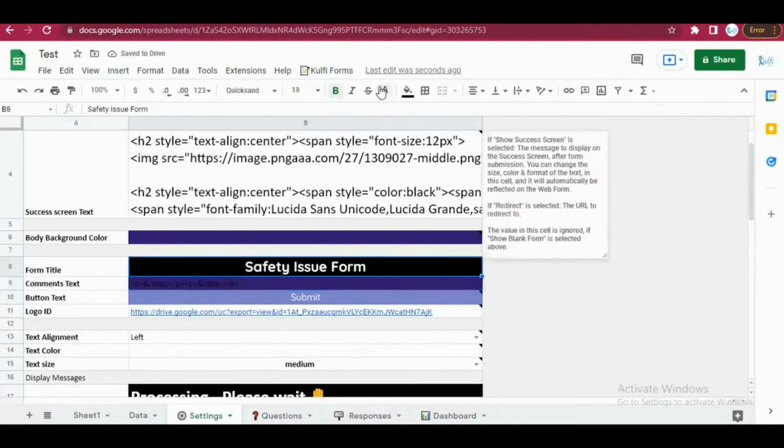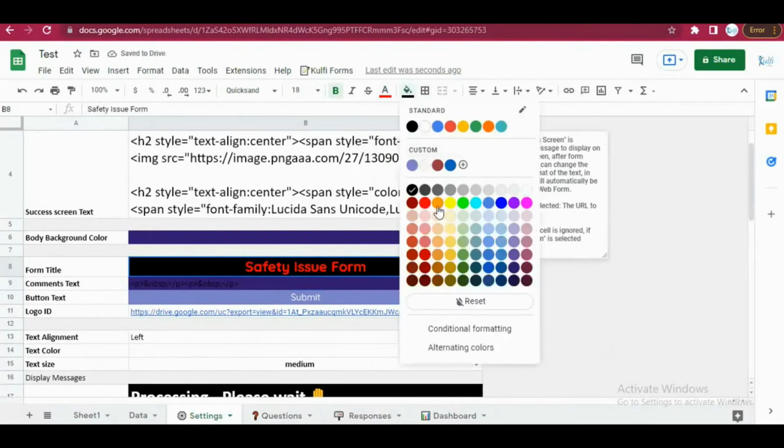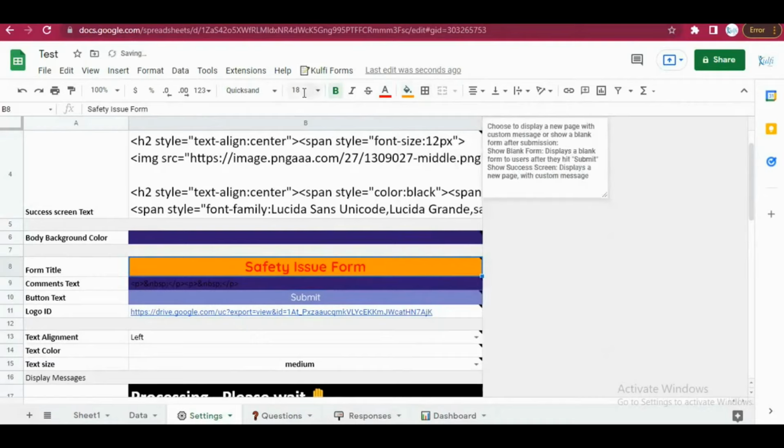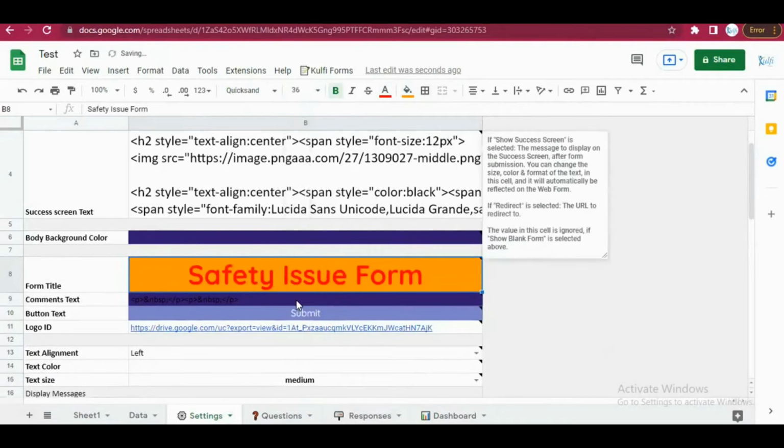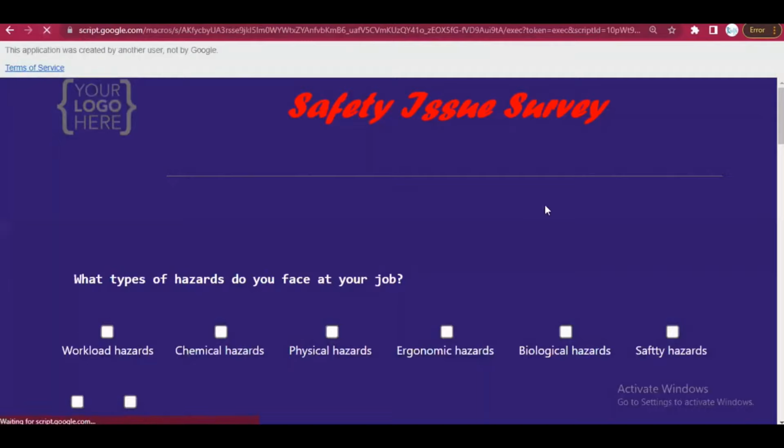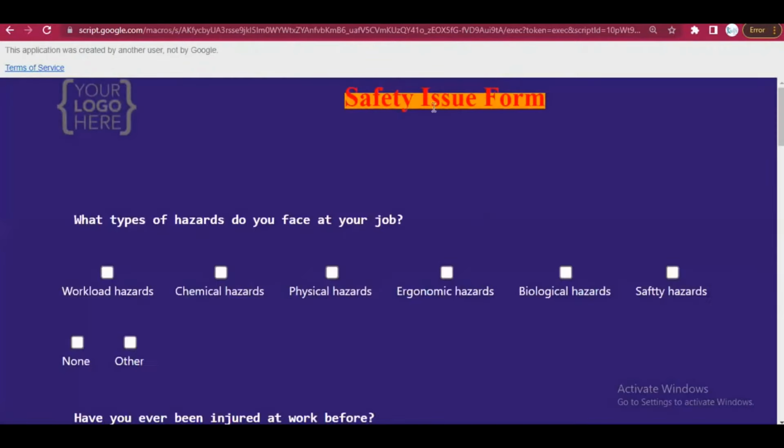And if you want to change the foreground color to red, and change the background color, just to show you, to orange, and make it a little bit bigger, say 36, it is completely synced to your spreadsheet. The next time your visitors visit the form, they will see a different look. So the background is orange, the foreground is red. Okay, so that was settings.